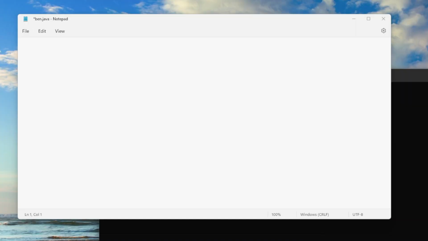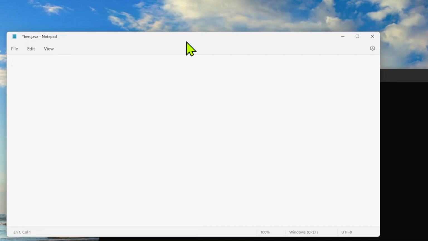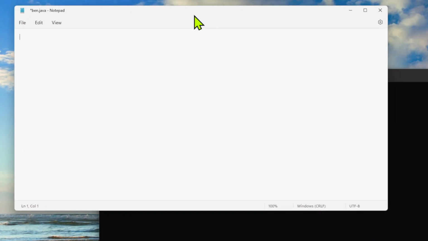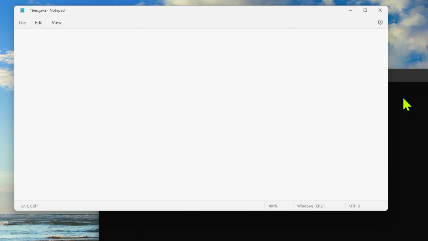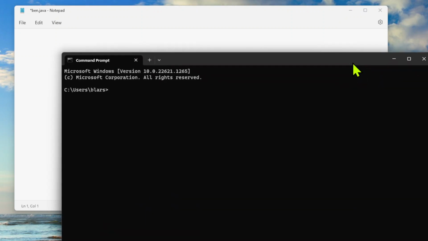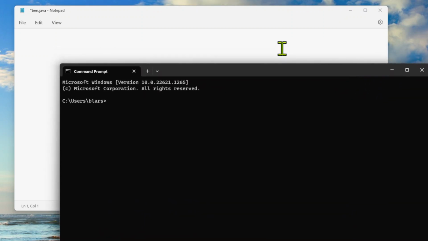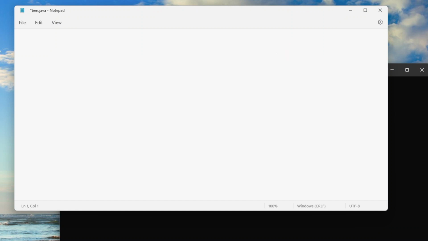The only tools we're going to need for today are, well, you have to have the JDK installed on your computer. That's first. You're just going to need a simple editor like Notepad. You can use Word, something like that. And you're going to need a terminal. In Windows, we call it a command prompt. It's a terminal in Linux and over in Apple land.